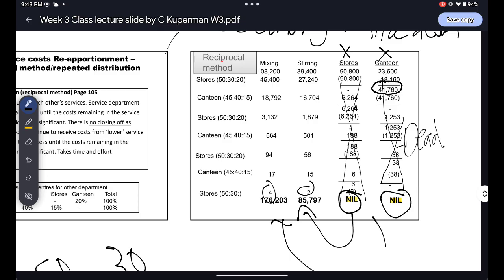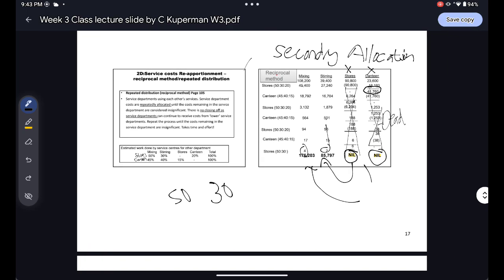So that's the reciprocal method. Now, will they test this method or the direct method or the simultaneous or whatever? Reciprocal method, as you can see over here, takes a lot of time, right? So they most likely won't ask this, but they can ask it. Why? Because they can only put this in a question because it's a lot of marks. So they can definitely ask this, 100%. It's a lot more work than the other methods, but that's how we do this reciprocal method.